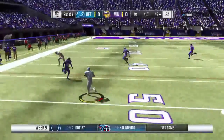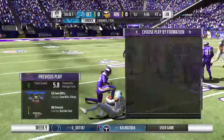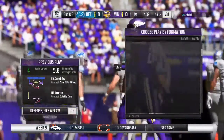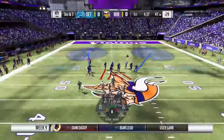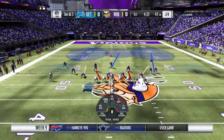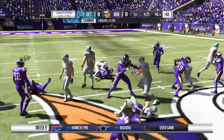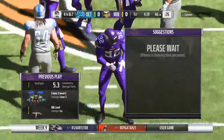Riddick with a carry. Oh, he's got some breathing room. And he's got it across the midfield stripe and into Viking territory. And still about 3 yards shy of a first as the 4-yard pickup brings it to 3rd down. Here's Kamara trying to run for it. And he'll get this down only to about the 46. Just a yard on the run there, and that's going to bring us to a 4th down.